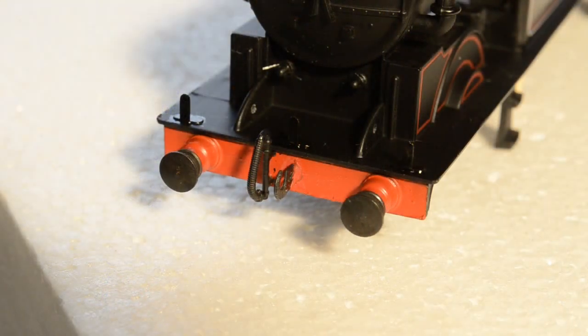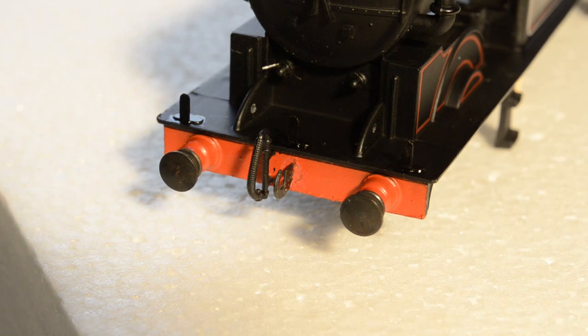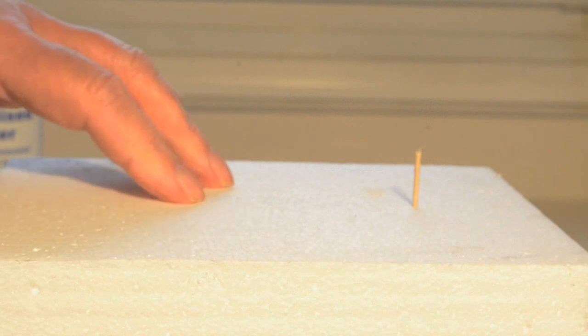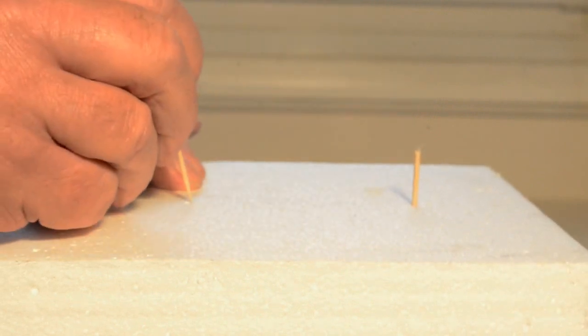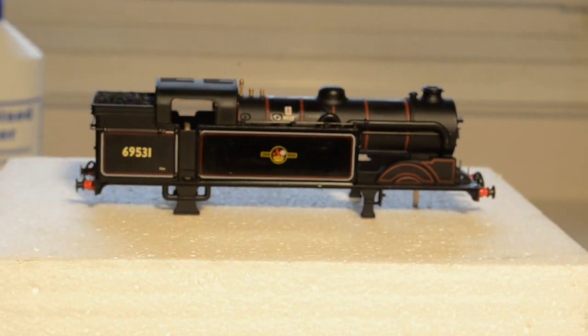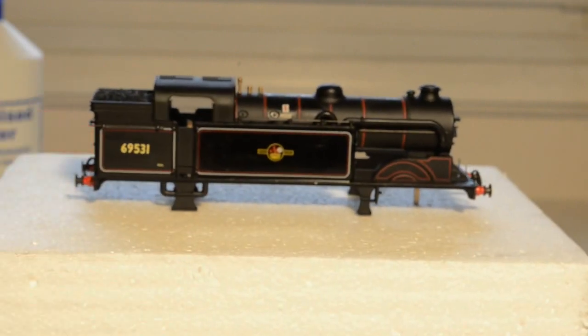With the lamp irons painted and the buffer beam filled around the hook and painted, I'm ready to put on some matte varnish. I know I could use the Humbrol spray enamel varnish like I did with the cars, but I'm going to try my Liquitex. It's an artist matte varnish. It's water-based acrylic, and it's the varnish I used to use to finish the model aeroplanes. So I'm going to use some deionized water to dilute this and apply this with the airbrush. I'm going to set the locomotive up on this foam block and push some cocktail sticks into the foam so they will stop any chance of the spray blowing the body off the top, and I'll spray it in that position.